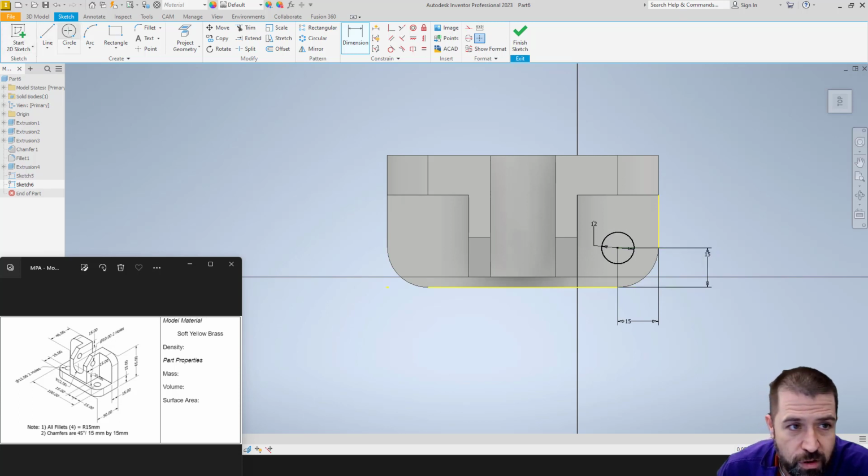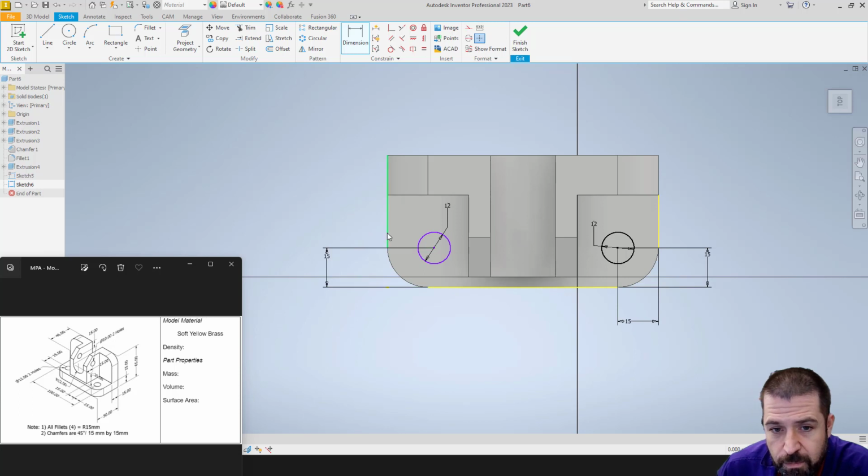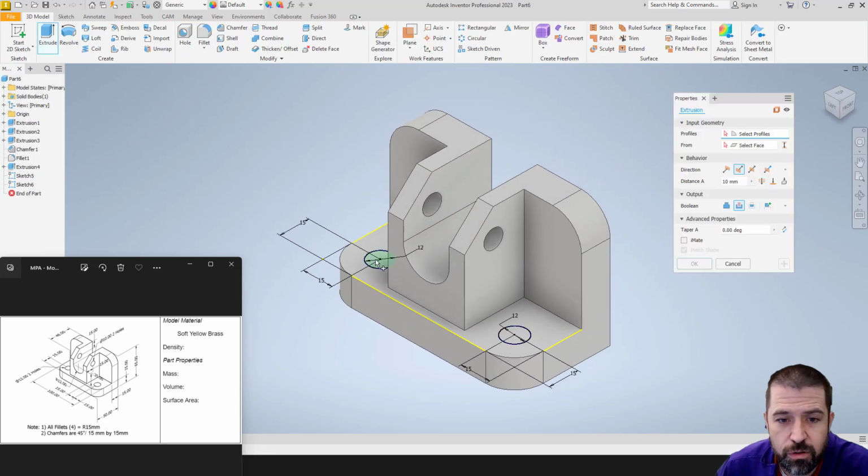I have two circles, so I have another one over here, same dimensions, 12, 15, 15. I'm going to hit Finish Sketch, click on Extrude, click both my holes, switch it to Cut, Through All, and hit OK.